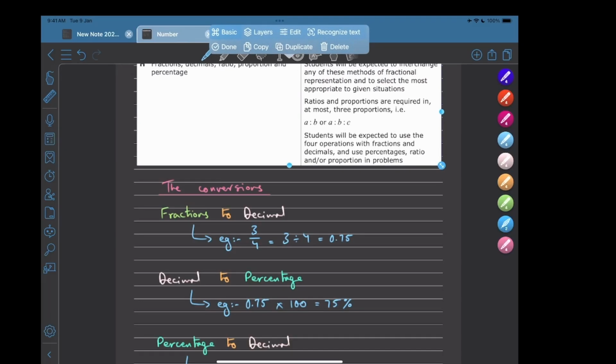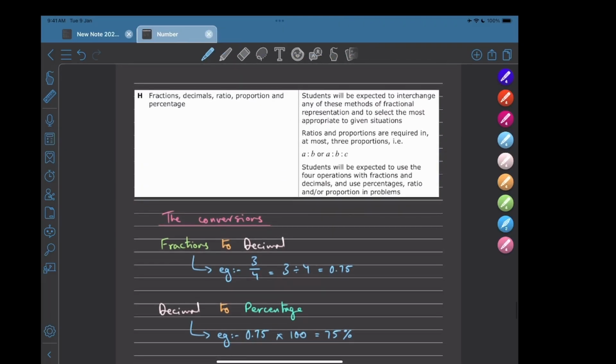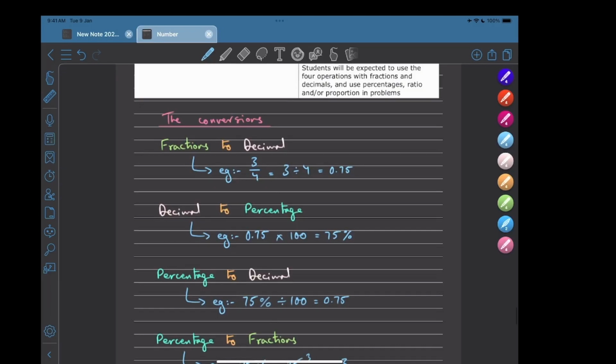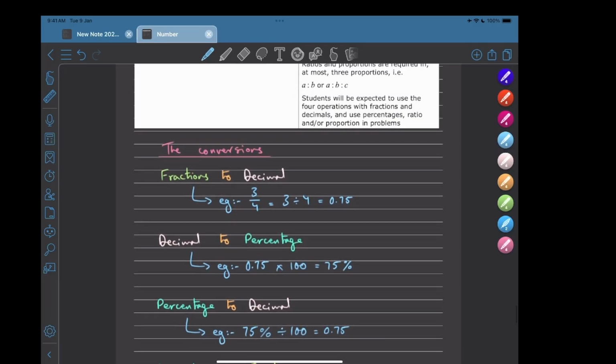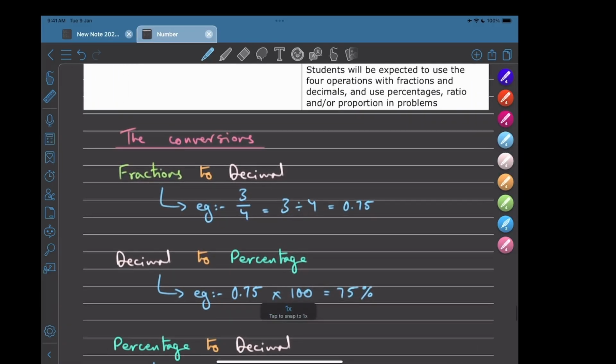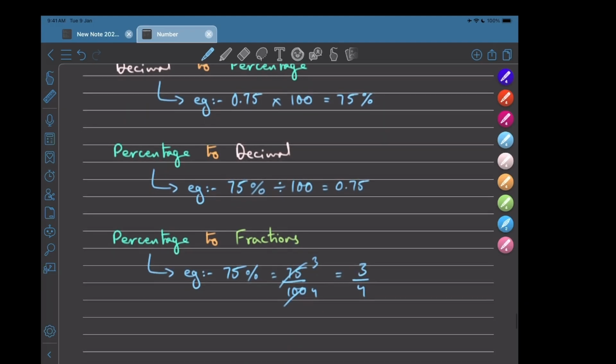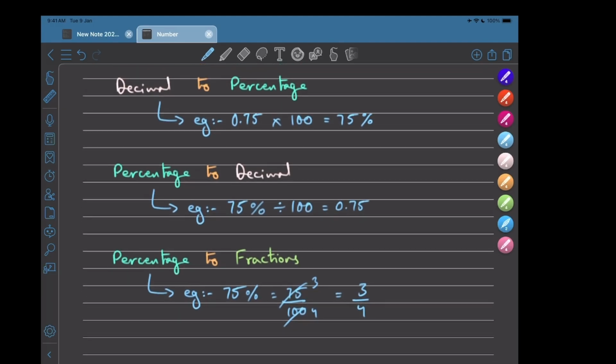All right. Now, in the question, they have stated that you will have some percentage, ratio, and proportion questions. These are the conversions that you need to know before we progress to the ratio and proportion part. These conversions are the questions where they'll give you a decimal and you convert it to a percentage. The other question that I was mentioning, where you have quantity to percentage, is a different topic. So again, we'll discuss those in more depth later.